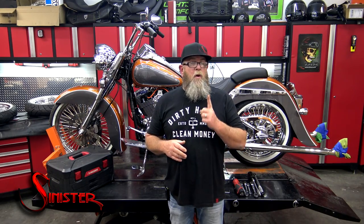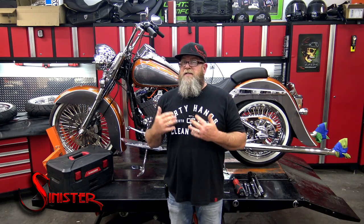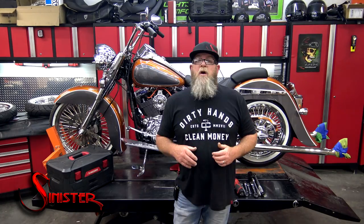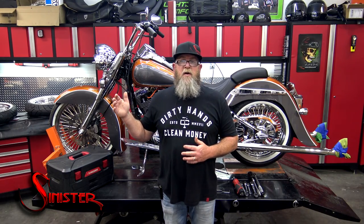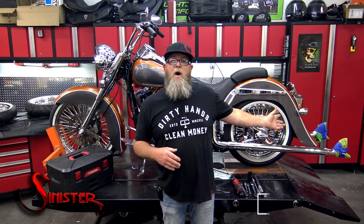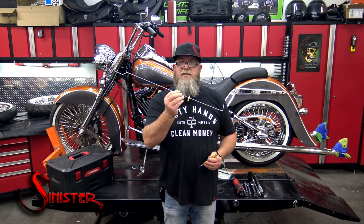I'll show you how to set your belt tension, set up your rear axle, and go through all that step by step. I did go with a fat spoke wheel from Sinister, but I changed from plain fat spokes to diamond cut fat spokes — these diamond cut wheels are just going to set that thing off. When we did the previous wheels I put a Harley-Davidson chrome cover over the pulley, but this time I got a full chrome pulley from Sinister that matches the spokes. From Sinister I got the 21-inch front with a 21 3x5 whitewall tire, the 16-inch rear with a 16/55 whitewall, plus the matching pulley and matching rotors front and rear.